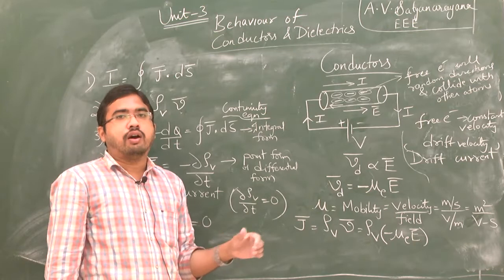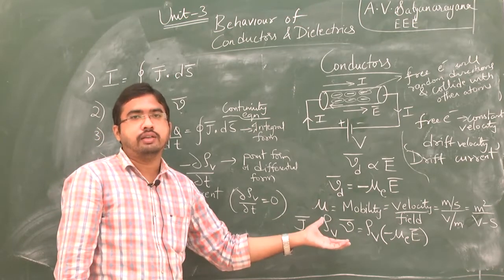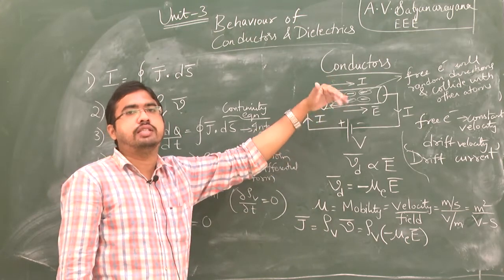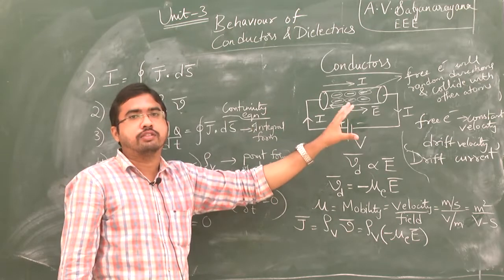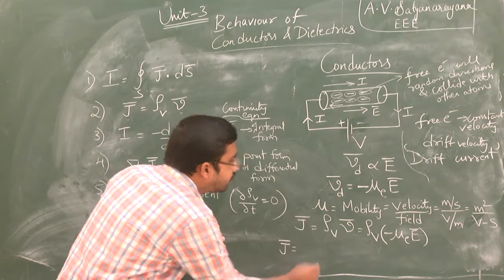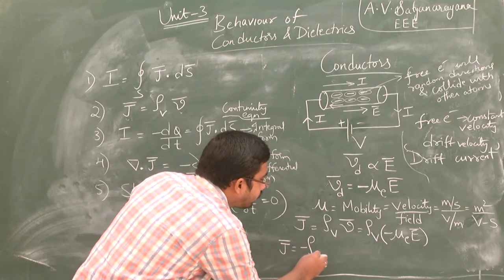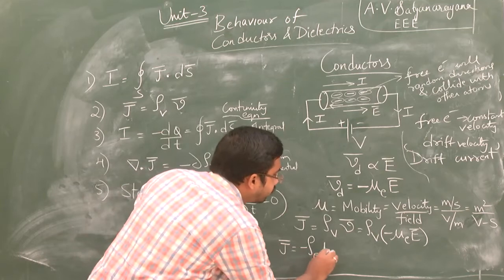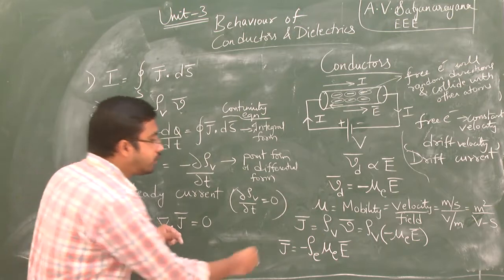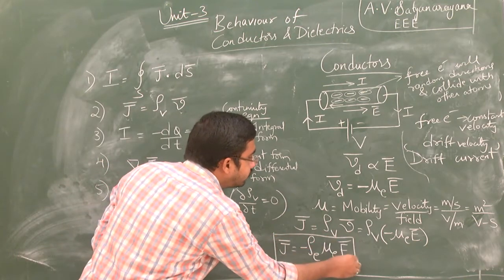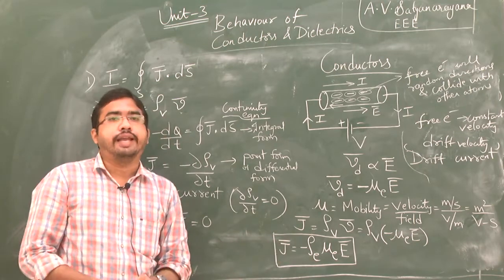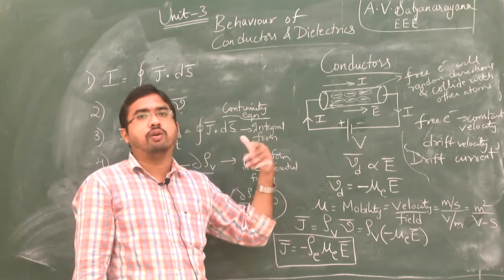As we are not considering the entire volume of the body, I am considering only the flow of electrons. So the charge density is considered only for electrons because I am concentrating on electrons here. So I can take J bar is equal to minus rho E into mu E into E bar. Keep this relation aside. Next, using this relation, we can go for Ohm's law again.